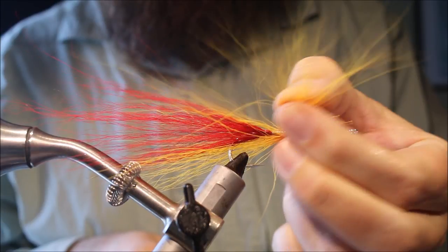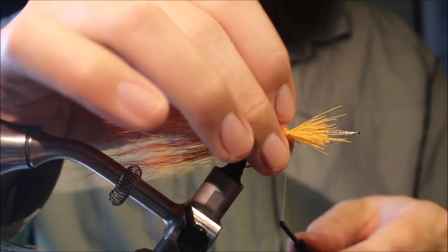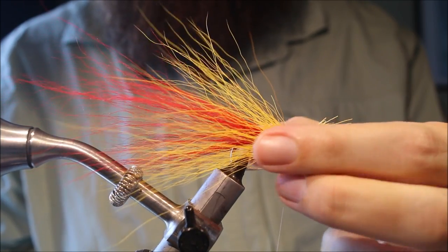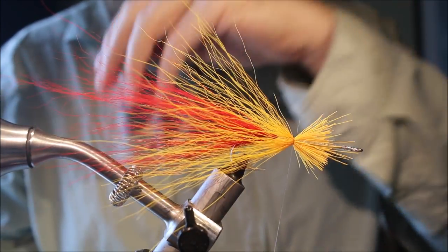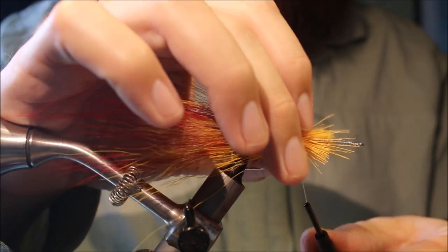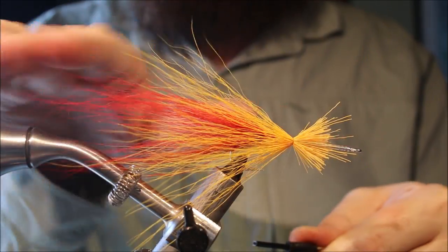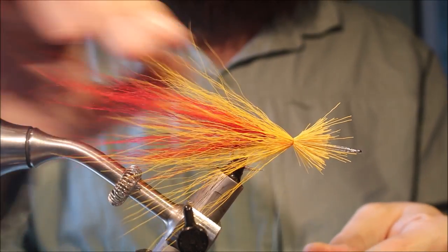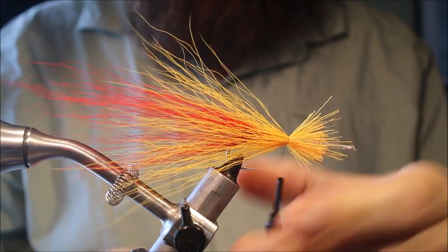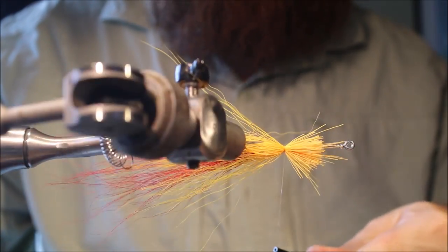I've distributed that very well — a nice wide spread. Or you can slack it off, let it go back to the middle, pinch vertically and tighten — it will hold a vertical profile. It depends what sort of bait fish you're trying to imitate. There's also a triangular pinch option — you won't really see that so well, but it gives you a flat top with a sort of V-shape, slightly rounded. Maybe if you're imitating mullet you might go for that. But on this one I'm just going to tie it in the round, get good coverage all the way around, and tie it in tight.